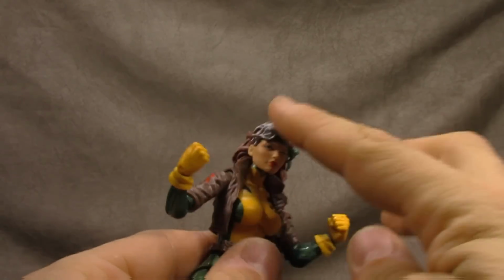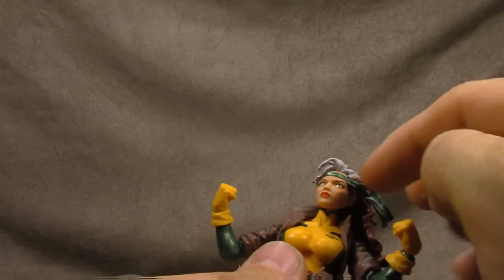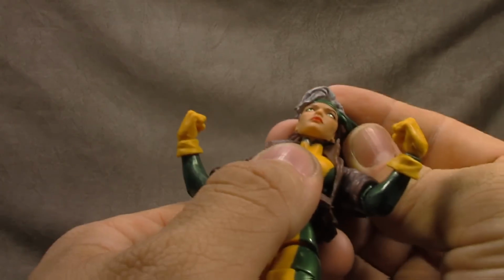It's painted well enough with the white bits on top, and this green thing is sculpted, and that's painted. Well, this is glued in. It's a separate piece glued into a sculpted headband, but that looks fine. And the face looks good, and the paint on the face looks good, and all that stuff.